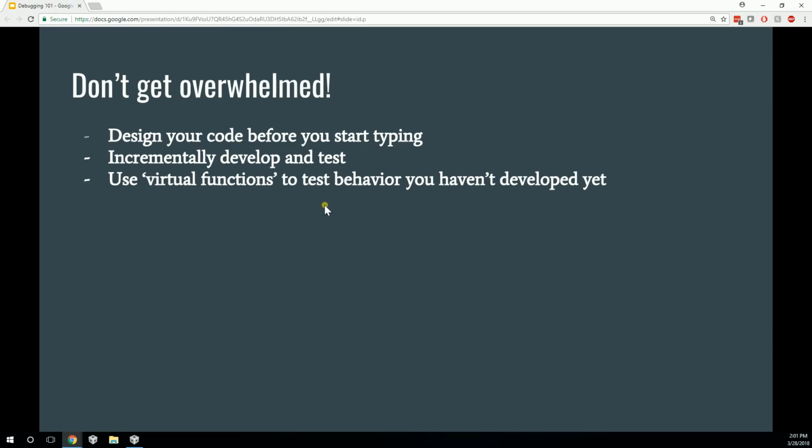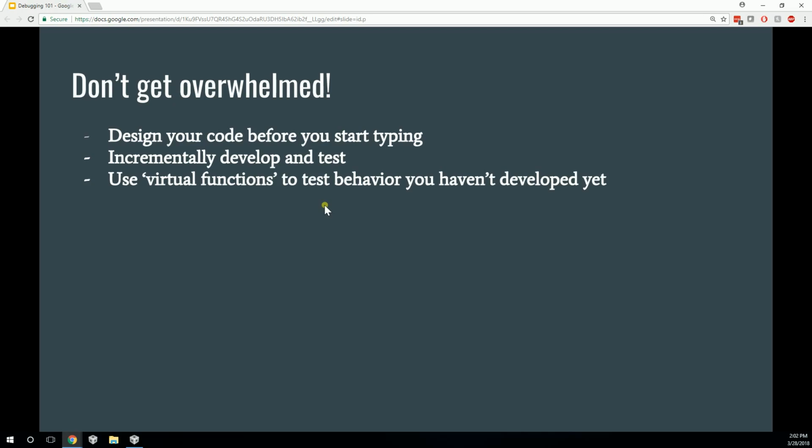designing your code before you start typing. I know it can be tempting to just jump right into the problem and start typing code, but the best software developers design their code in its entirety from the top down before they even start typing a single line. Make a blueprint for yourself. Know exactly which functions you're going to write, what parameters they require, what values they will return, and how they will work together to solve your overarching problem. After you've created a blueprint for yourself, all you have to do is follow your own steps.